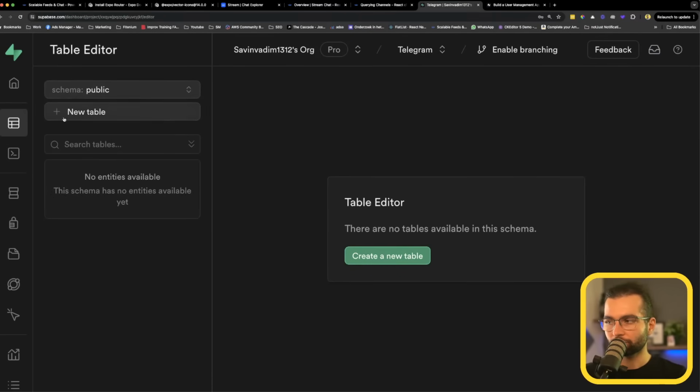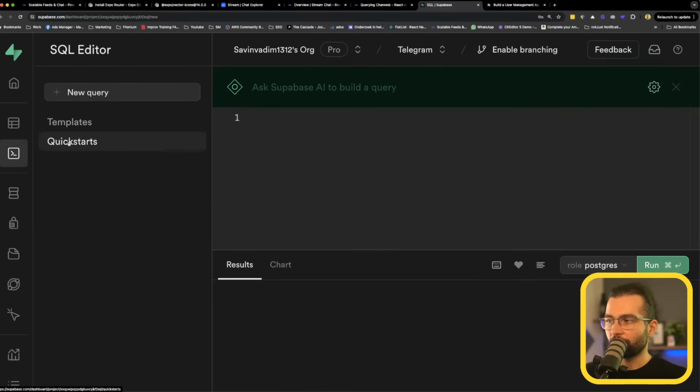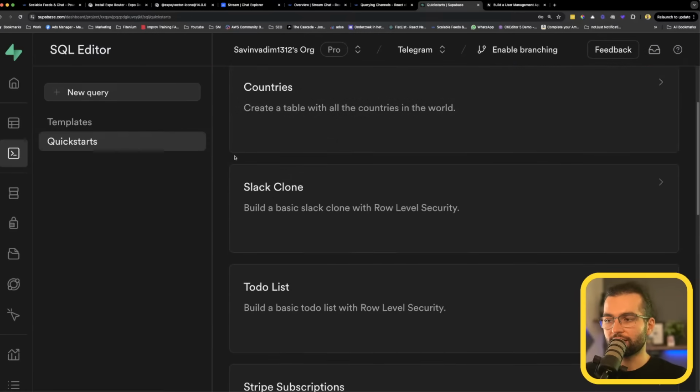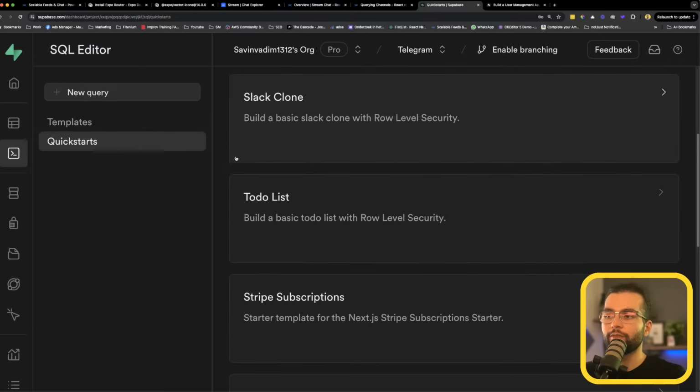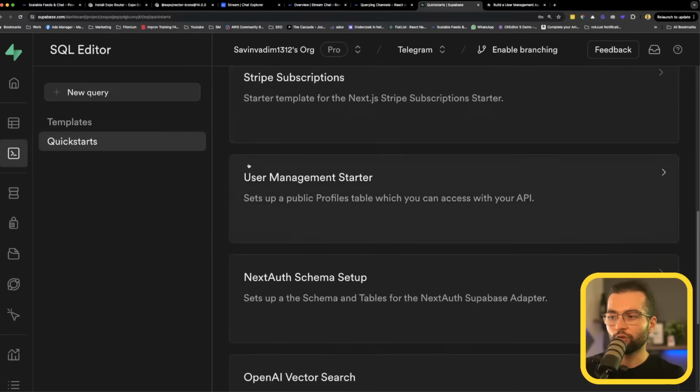If we go to the SQL editor and choose the quick starts, here are some templates for some database schemas to get started. One very helpful one is the user management starter.